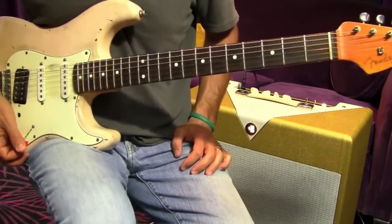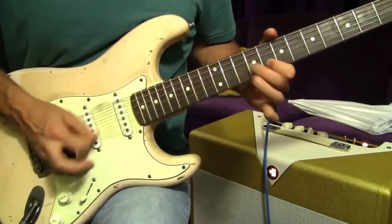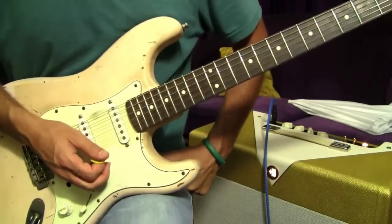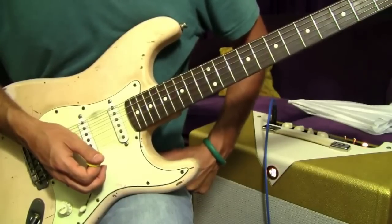Let's go to riff number 2. All right, riff number 2. Okay, so we're going to break this down into sections. We're going to go sliding in on the B up to the 12th fret into a whole step bend.